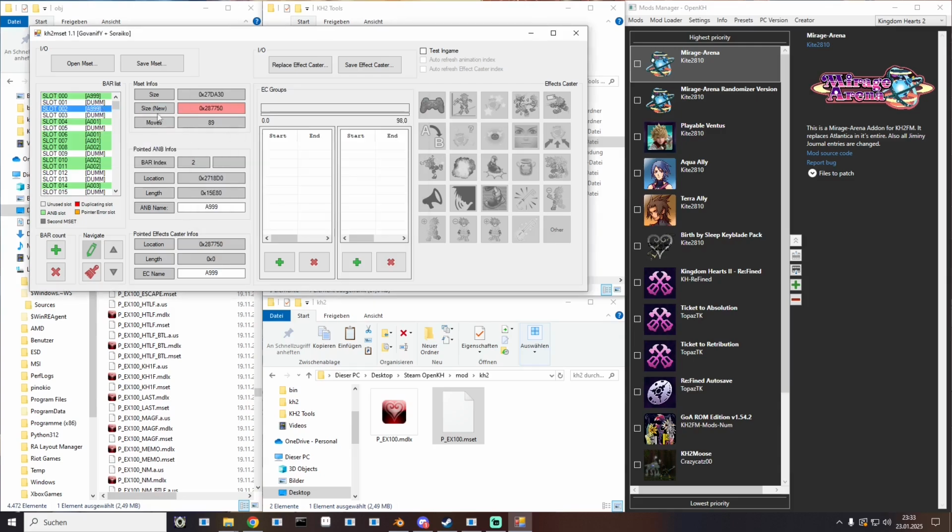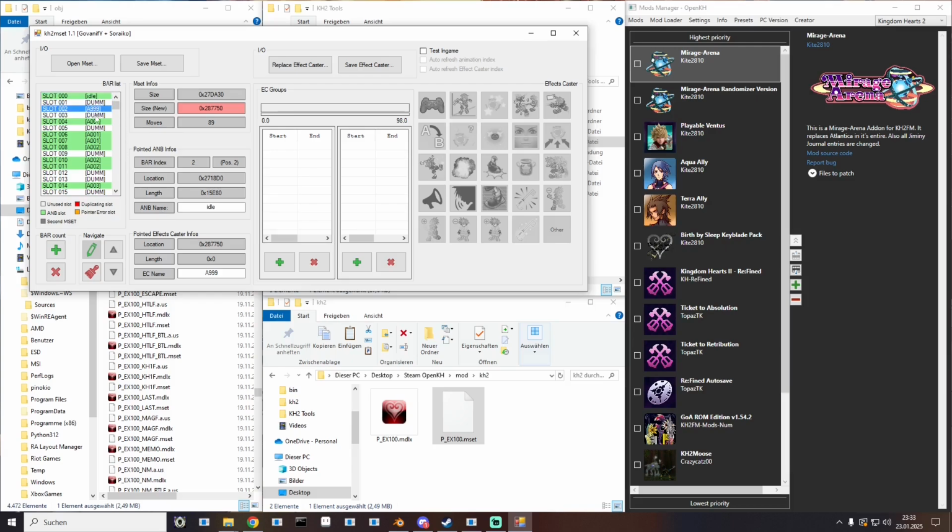This allows us to change the same animation on that slot without increasing the file size, since KH2 still has a RAM limitation, which we still can bypass right now, but in terms of optimization, you can do that. Then I name it idle.